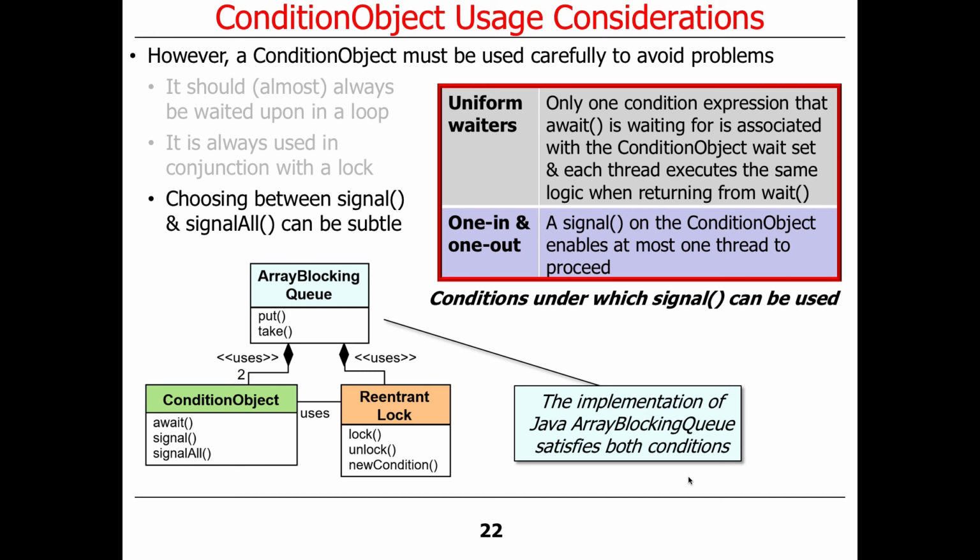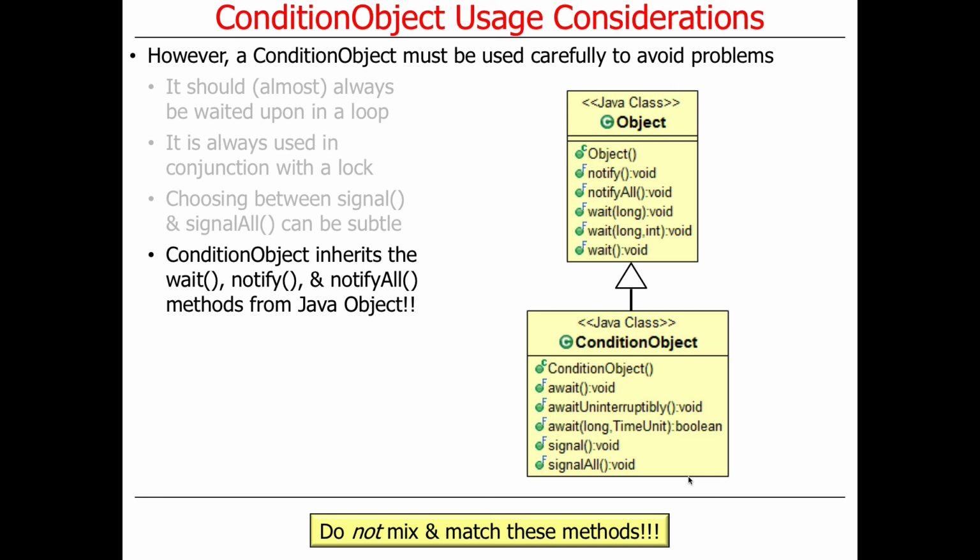There are other situations where that doesn't apply. In particular, if you were using the built-in monitor objects, then you would have non-uniform waiters, because there's only one condition variable there in the monitor object, and you would have non-uniform waiters because one type of waiter would be waiting for the queue to be not empty, and the other type of waiter would be waiting for the queue to be not full. So you'd have different code under two different conditions, which is why you need to use notify all as opposed to notify there. Very, very subtle stuff. And it really pays, if you use condition objects, it really pays to understand it, but it takes a little while to sift through it.